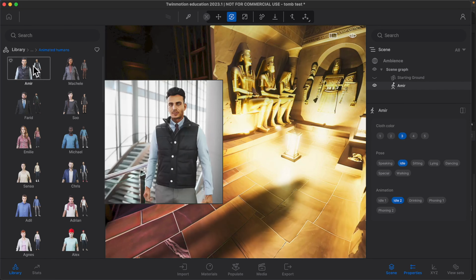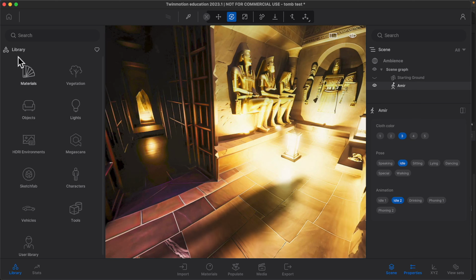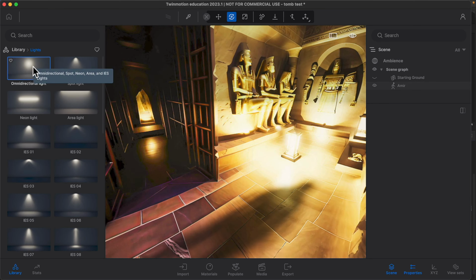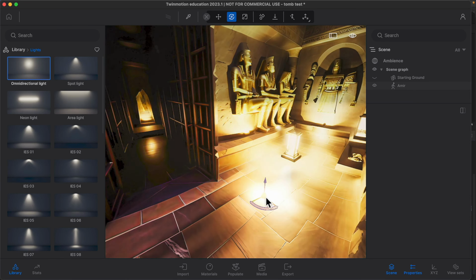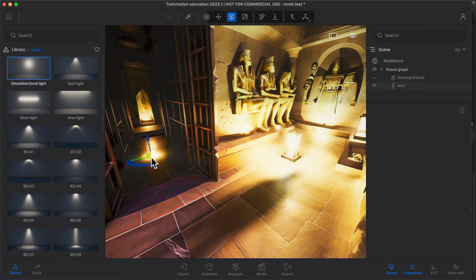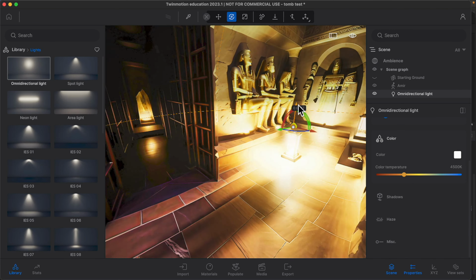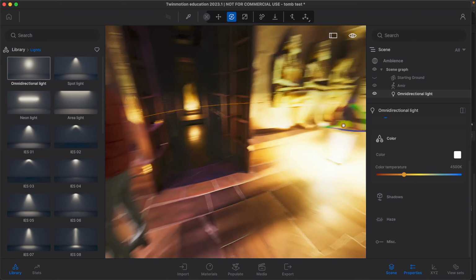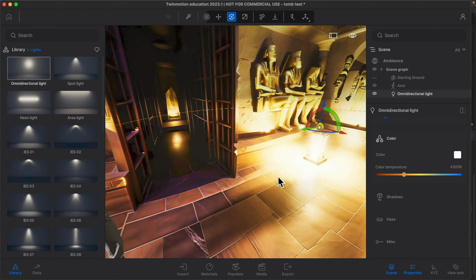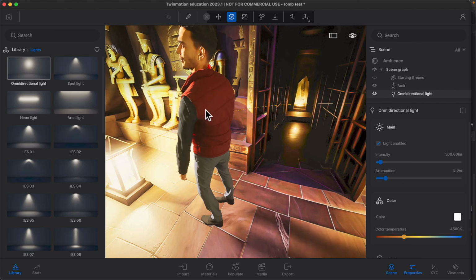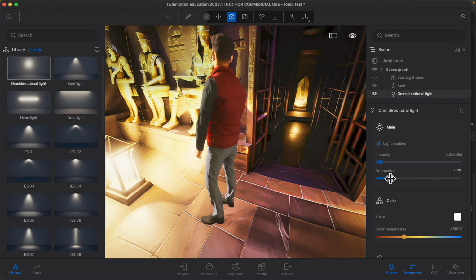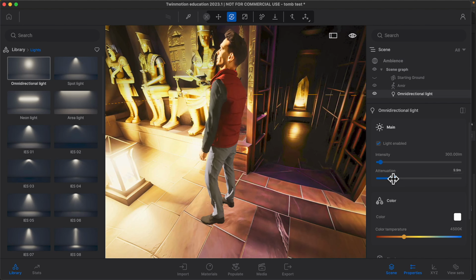So I've done both. For instance, we can come over here to our library, click on lights. I'll just bring in an omnidirectional light and put that in on the floor here. You can see how it lights the floor up. So we can bring it over here close to this, and then maybe lift it up a little bit on top of that. This is an image, it's not a 3D object, so you really can't put it inside of it. So I'll just put it at the rough height of it. At this point, you can see the orange circle coming around, which is the attenuation. So we can make that bigger or smaller.